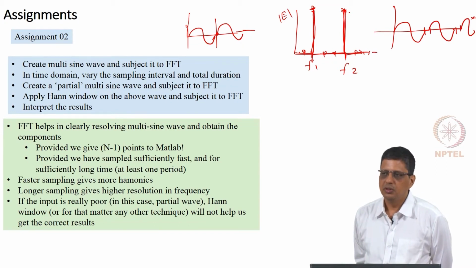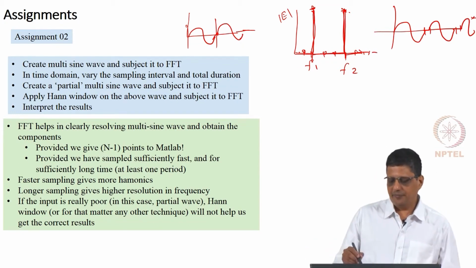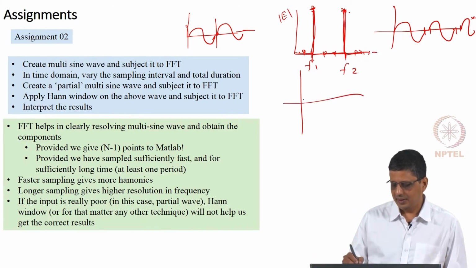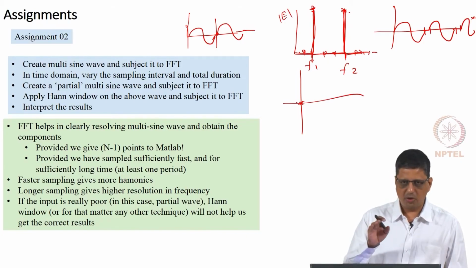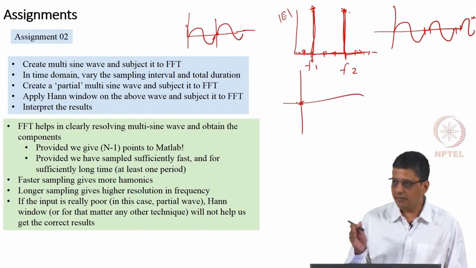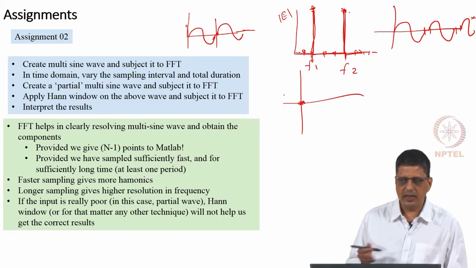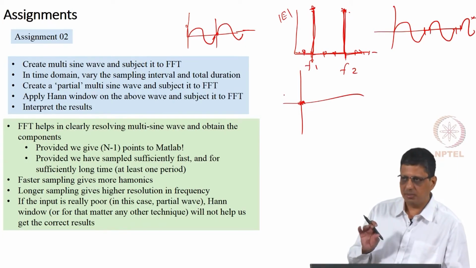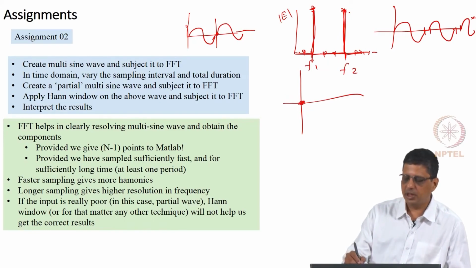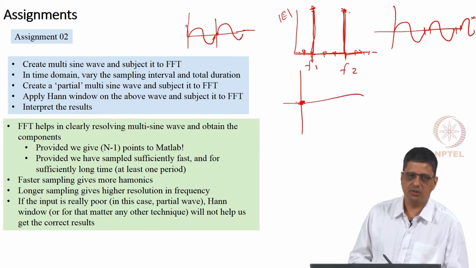So, it is like saying a point here is 0, but it is not exactly 0, it is very close to 0. Because of truncation error, it may go a little bit here and there. It will have a phase, but that phase can be 10 degree, 90 degree, 70 degree, 180 degree, any number from 0 to 360. So, it can be a large number in the phase, but it does not mean this is a significant point here, because the magnitude is close to 0.